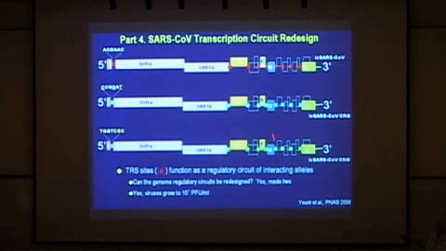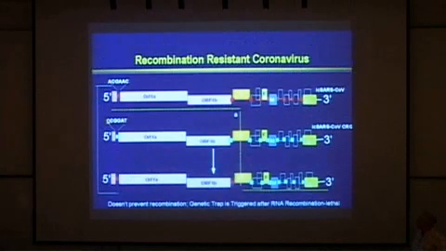Now, these viruses were viable. They grow to 10 to the 7th. They're small plaque mutants, but they grow just as well as wild type, and they produce all the appropriate subgenomic messenger RNAs. And if you're interested, take a look at this paper. So the answer is yes. Does it affect recombination repair? The answer is yes. That's also in that paper. I don't have time to go through the data. The idea is if a recombination event occurs, you end up with viruses with scrambled regulatory elements. So the red box elements can't communicate with the blue box elements, and the virus dies. So it's a genetic trap, and it's triggered after recombination repair.